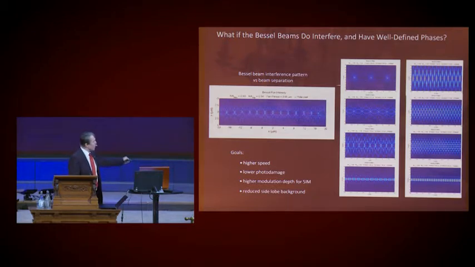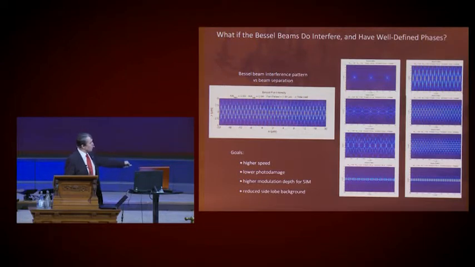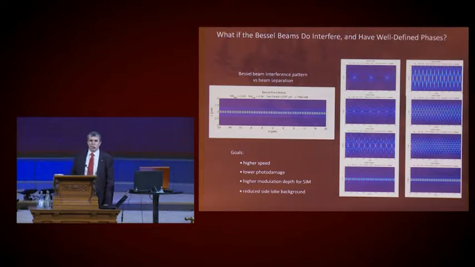And what we found is that there are certain magic periods where you get destructive interference of those side lobes to get rid of that problem, but you also have perfect 100% modulation in the plane for doing structured illumination, and you spread the energy out. So in a way, it's a triple win all at once to do this.